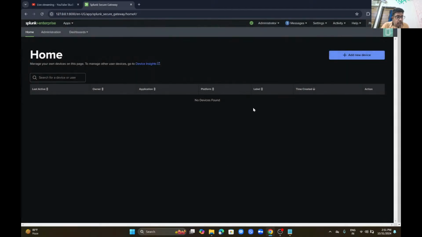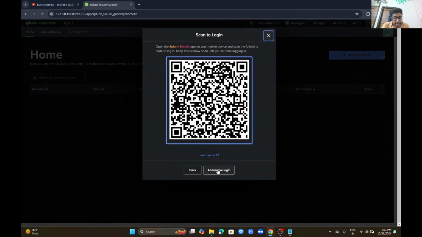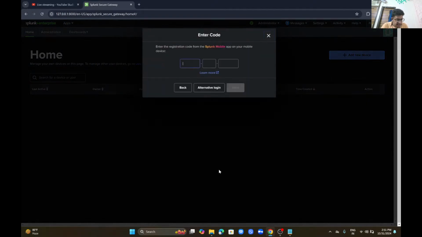So here, add new device. Alternative login. Wait, go open. I'm opening my mobile device.